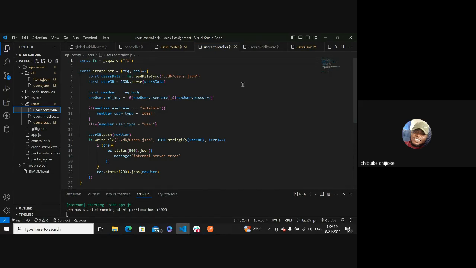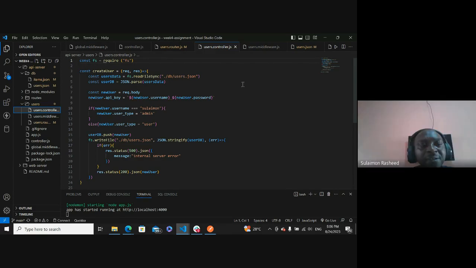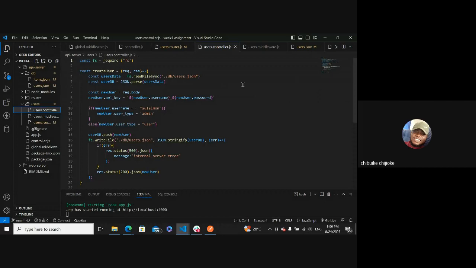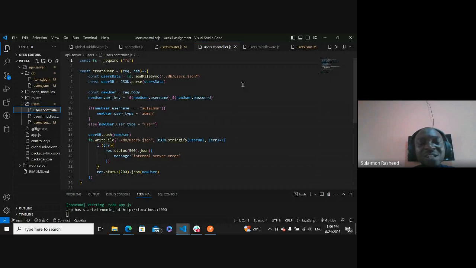So before we leave this users.json, I just want to get something. When you were creating the JSON file, is it an empty JSON file, or an already existing file with existing data? Yes. We discussed that in the last class, but because of the load of assignments that we need to do, a lot of things we need to read, we have not been able to attend to that and figure it out.